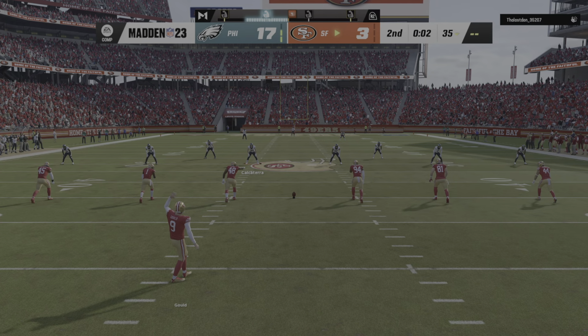Here's Lance. They'll set up the screen to McCaffrey. And he'll be brought down right around the 37. They hold him to only two there on the screen. It's second down. Good reactions there defensively. That screen was a little slow in developing, and they shut that one down with a little gain.